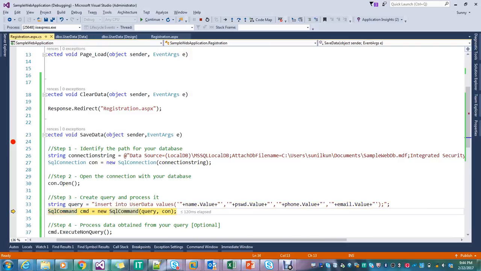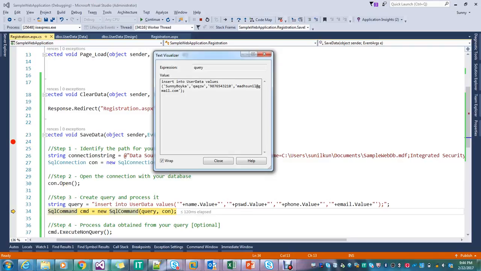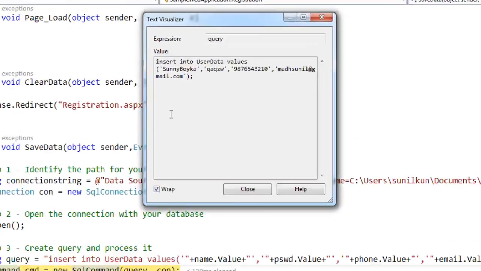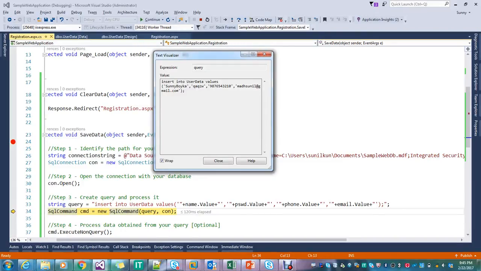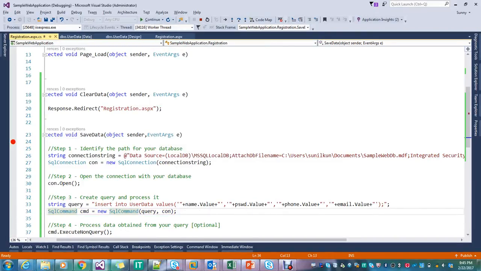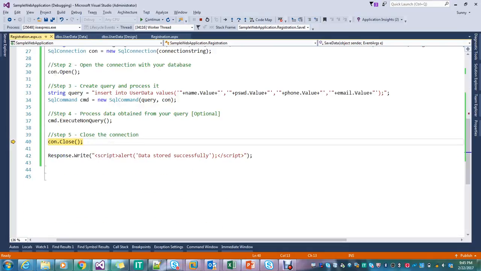See, this is a dynamic query which takes the input at runtime. If I look at it, insert into user data values, username, password, phone number, email address, everything is getting stored. Then the query got executed and the connection has been closed.